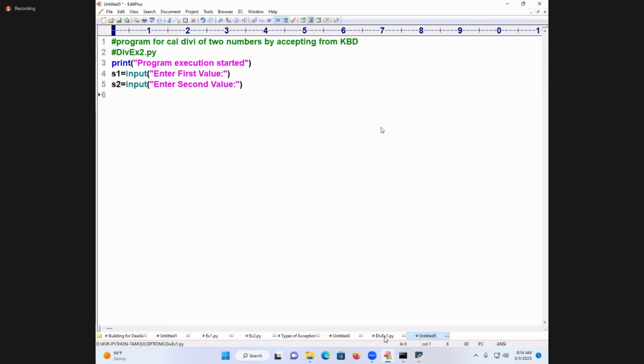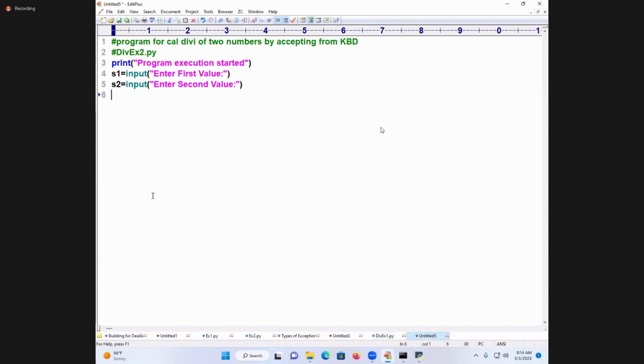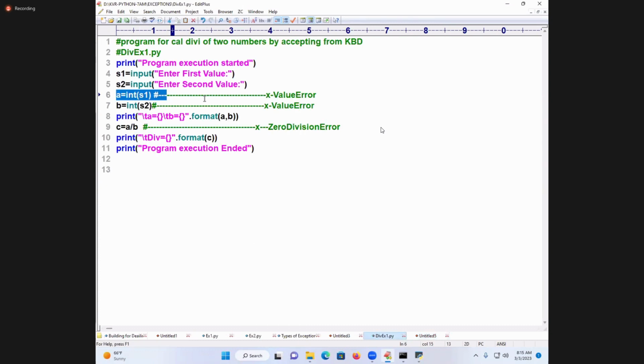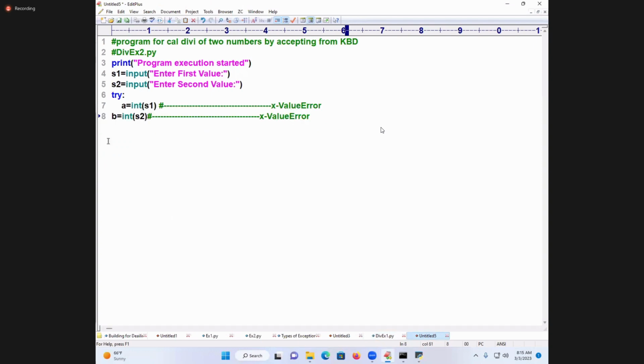Next, which statements give an exception? Line numbers 6, 7, and obviously 8, and then 9. These statements I will write inside try. These two statements are the exception generated statements.